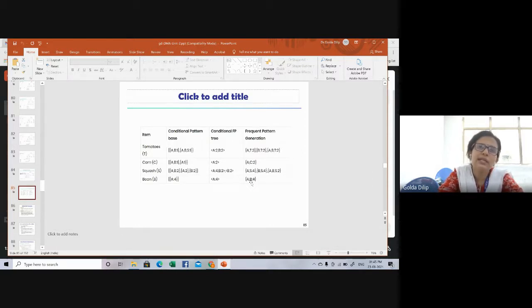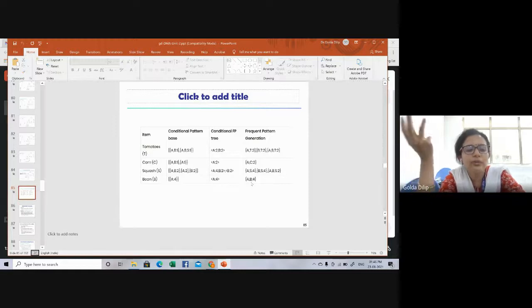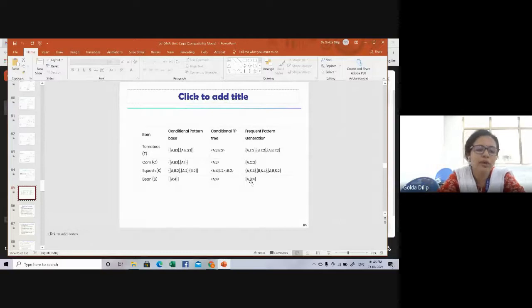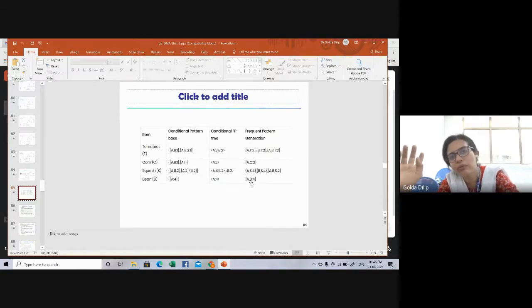None of the sets are similar in this case. So when you're comparing with the Apriori algorithm, we have generated only the frequent patterns in the item sets rather than all the combinations of different items. For example, here we haven't generated, let's say, tomato and squash, that is T and S. Do we have such a combination? No, we don't. In Apriori, we would have generated that and later eliminated it. So that we are not doing here. So we are saving time in the case of the FP tree algorithm.